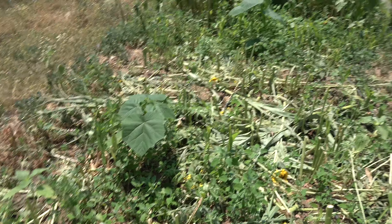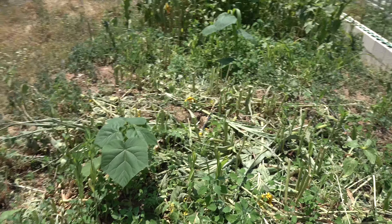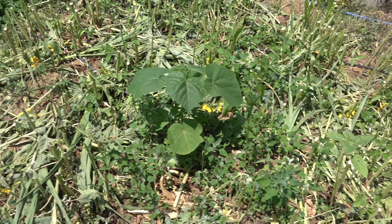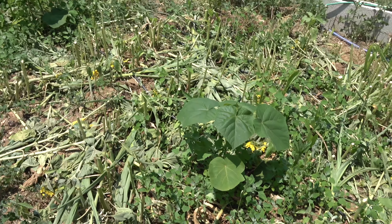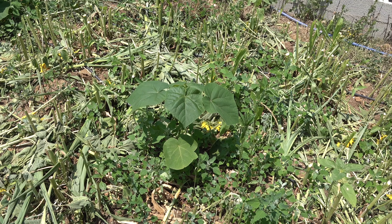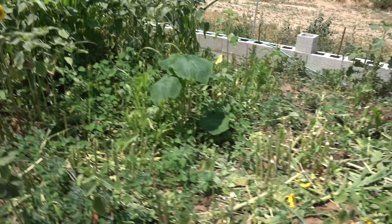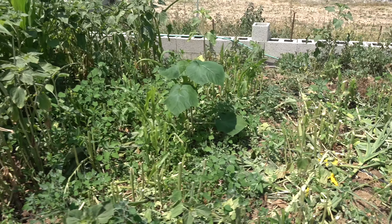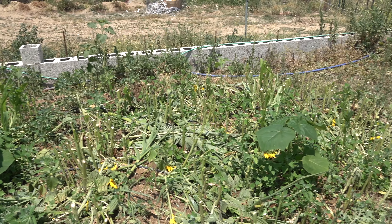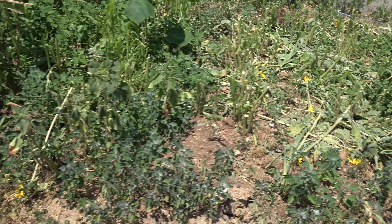The trees get a lot more direct sunlight now and they should grow a little bit taller. I kept them pretty open so that they get enough light, but here and there they were lacking a little bit behind. So my hope is that now being completely in the open, this tree will make a lot more leaves. This is good to compare, and that is one of the reasons why I cut this down a day back, a little bit prematurely — so that there is something we can learn.